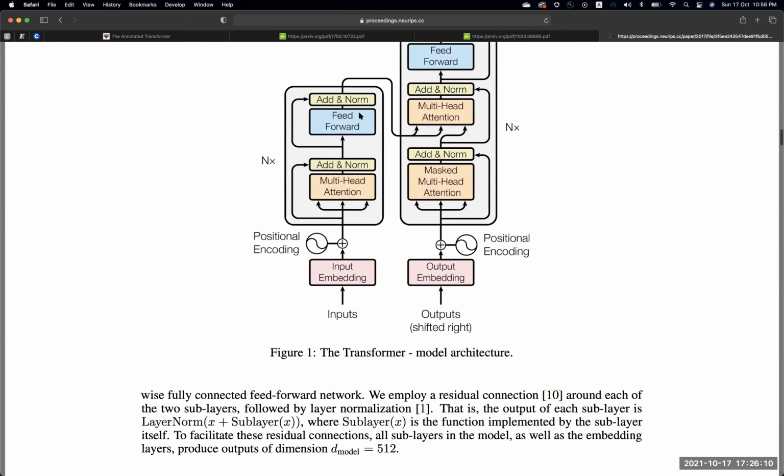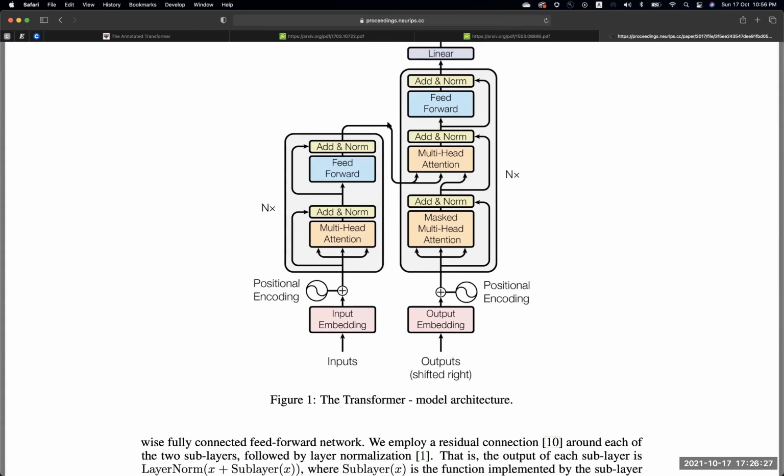And the top layer is the pointwise feed forward layer that we discussed. It also has a residual connection, and then this output goes along with the other encoder's output. This is not shown here, but I have come across and understood that not just this one, multiple encoder outputs are actually going into the decoder section.